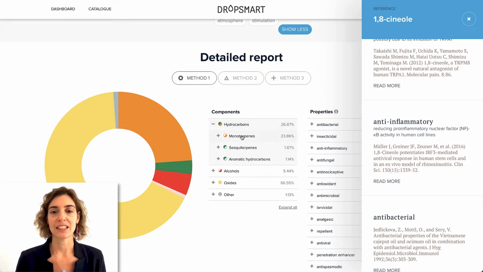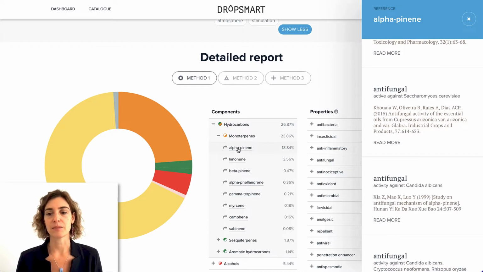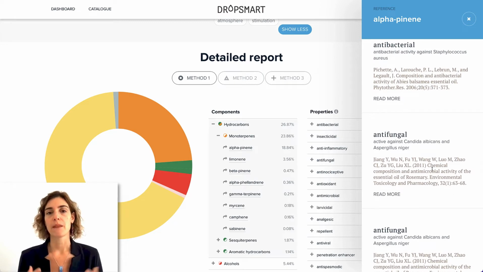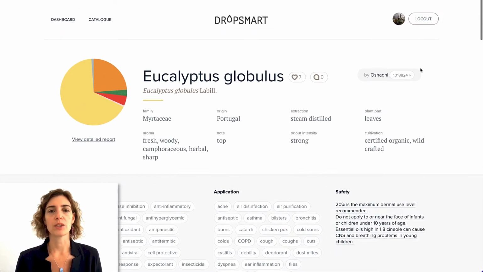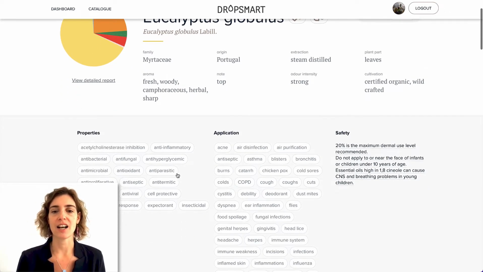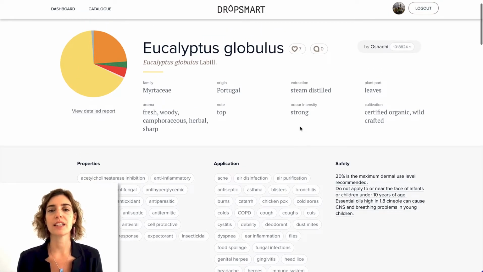So it is quite straightforward to use and to expect certain things. The next constituent that you will see in a larger percentage is alpha-pinene. And then scrolling through that, you will see that it actually supports very well why our eucalyptus globulus is so effective on so many infections. So now that we understand eucalyptus globulus, I want to address some of the most common misunderstandings and even illusions, and what a lot of people do when they go for blending is just looking at this area.